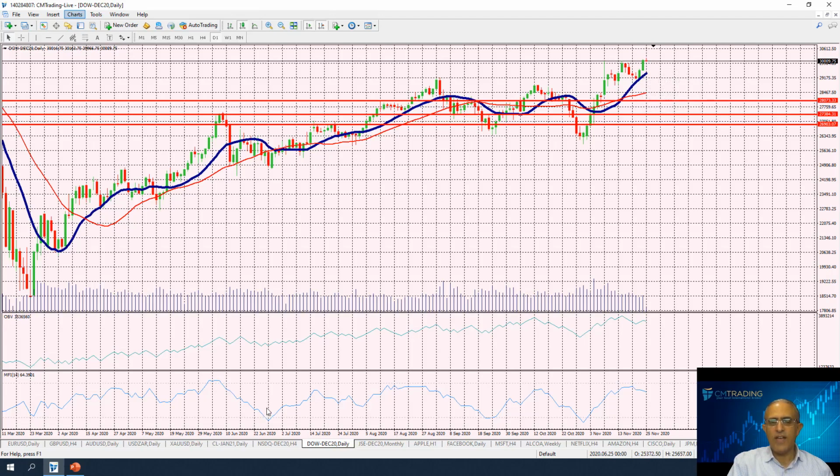Okay, the stocks and the indices are trading in tandem, which means there's nothing going ahead of time. There's no relative strength here. It's all factored in. So with that said, I'd really keep an eye on all those stocks that are making the Dow Jones go up. We're going to take a look at it in just a second.